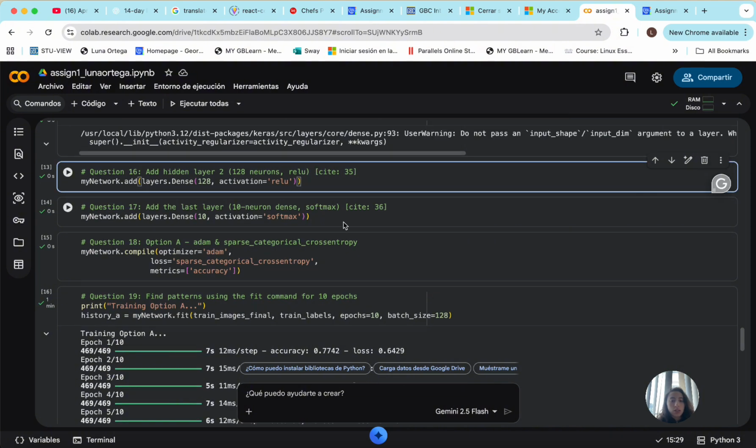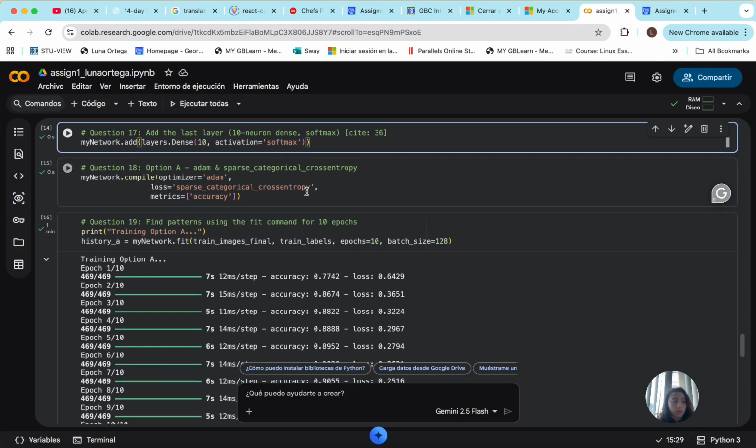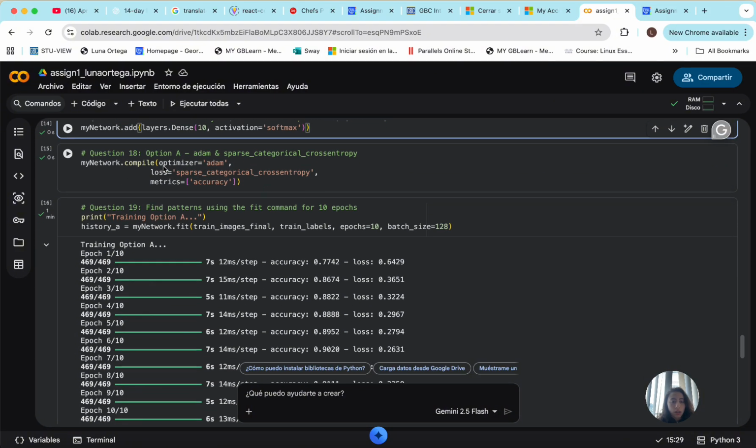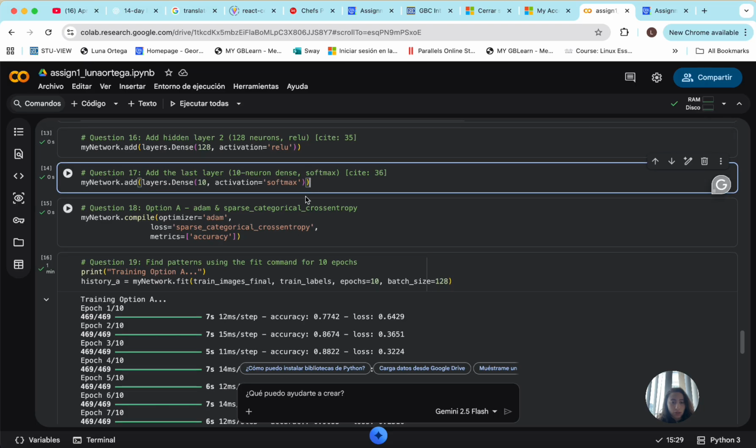Okay, the 17 adds the final layer with 10 neurons, one for each clothing type. Similar to here, the category. And the 19 one uses softmax. We use softmax here too.